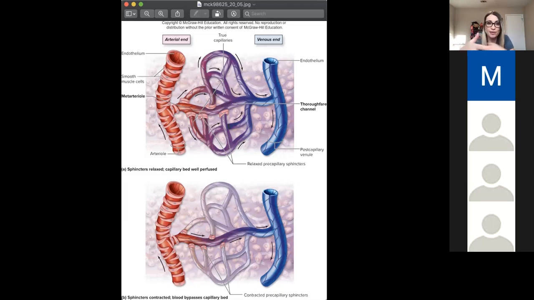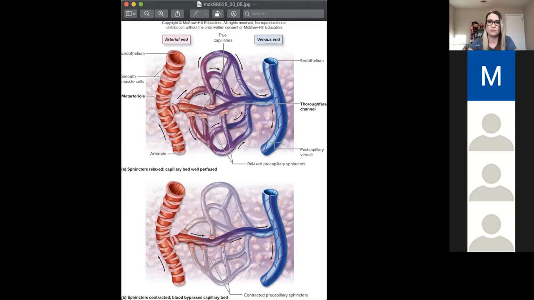Now, these capillary beds take turns. They alternate all the time. And these precapillary sphincters contract rhythmically about 5 to 10 times each minute. So under normal circumstances, you're not keeping a capillary bed closed for too long. Anyway, these capillary beds do take turns. So that's our capillary bed.